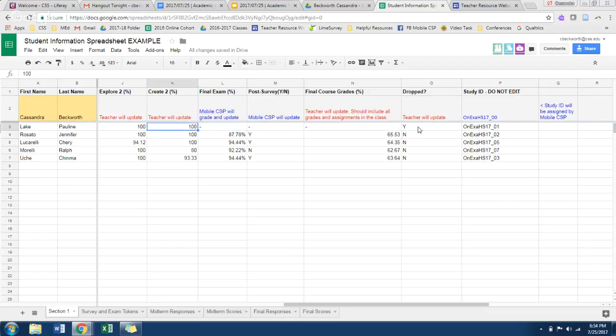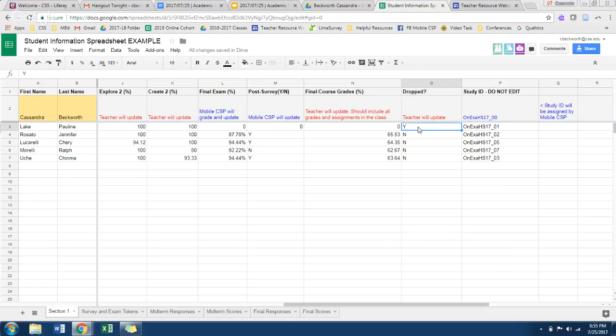So this is completely random, but according to the spreadsheet, by fate, Pauline dropped out here. So we updated that as a yes to say that she had dropped. And then you can either leave the columns that she missed blank or enter a hyphen, a zero, however you want to manage that. But make sure that you update this dropped column so we know when students drop.